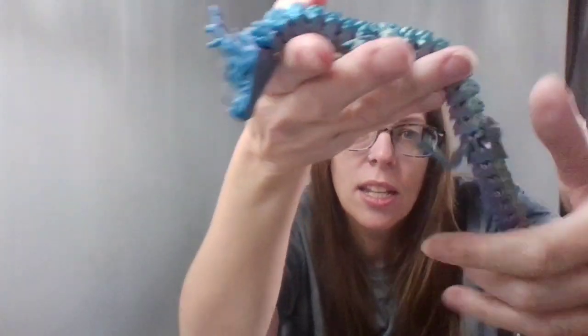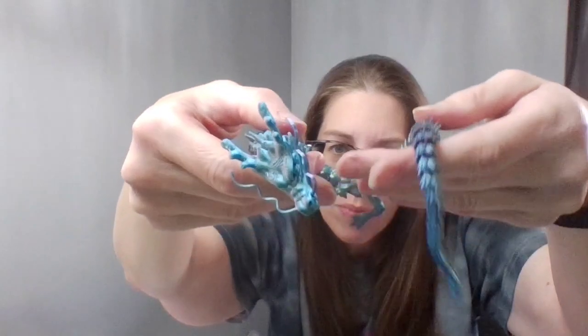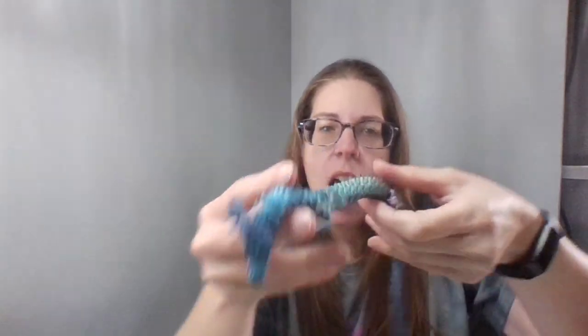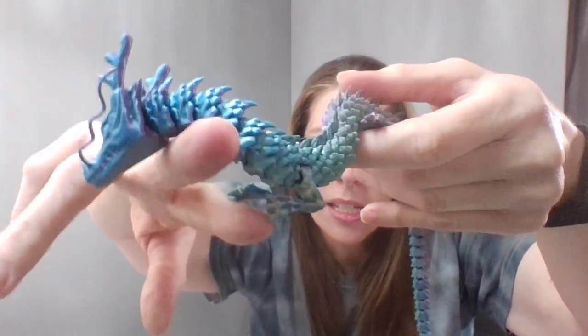Oh my gosh. It's cute. You guys, I don't have anything 3D printed. I've never even seen anything 3D printed close up. Oh my gosh, I dropped you. I'm so sorry. You guys, look how cute this is. Now, you could get him just on his own or with a big 3D printed egg. I did not get the egg, but now I'm starting to think, ooh, maybe I should have. I cannot get over how cute he is. Look, he can just sit on my little shoulder. You guys, he's cute.